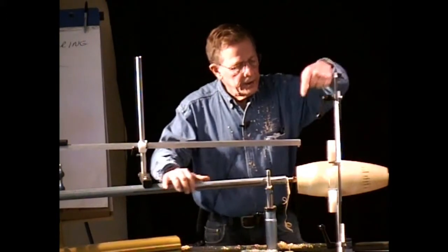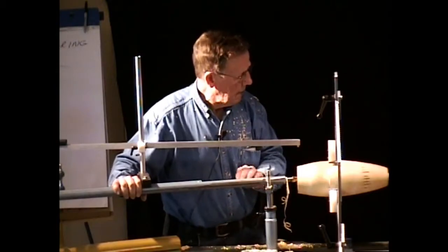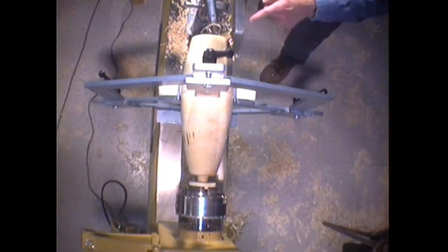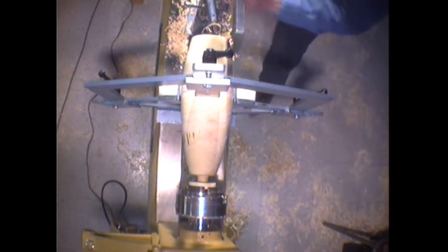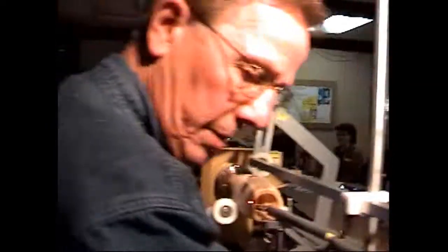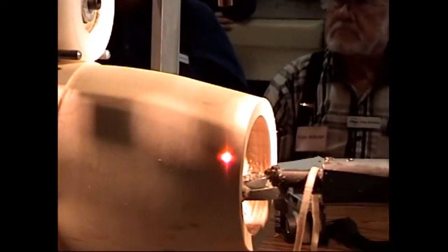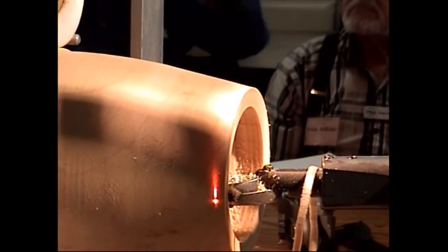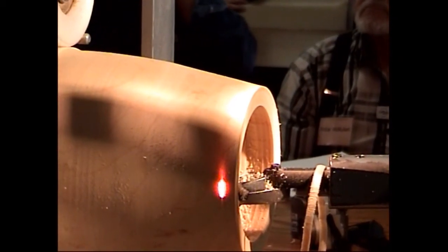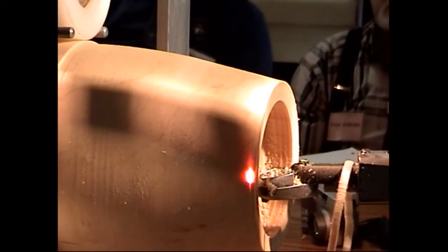The laser dot, for those of you who haven't seen this, and can you bring the camera around on this side right here? And I think we can show it. If you come around, can it get enough? Okay, right in here. So you can see the laser dot is up on the piece, and as you come over to the thickness you want, it turns into a line down the side of the vessel, and that's what you're looking for. That's the thickness that you want.